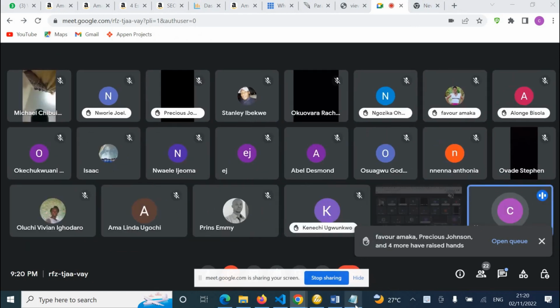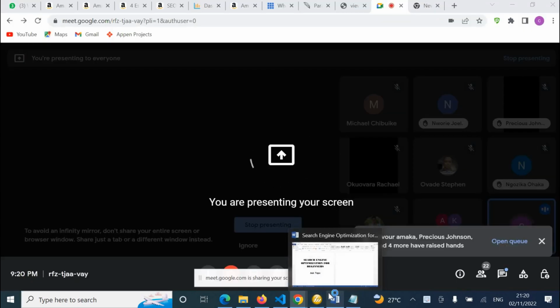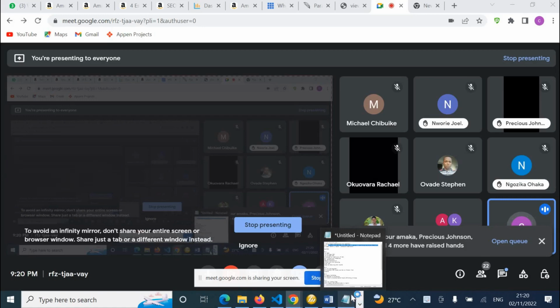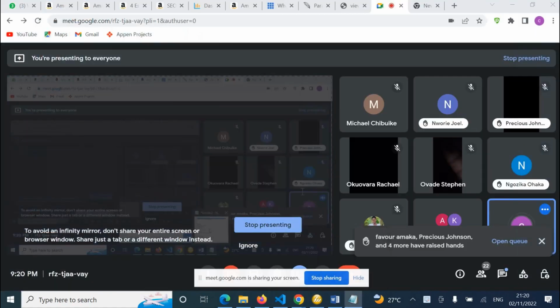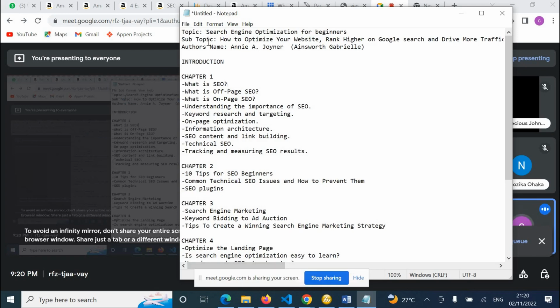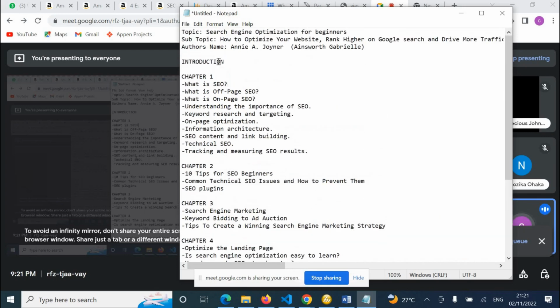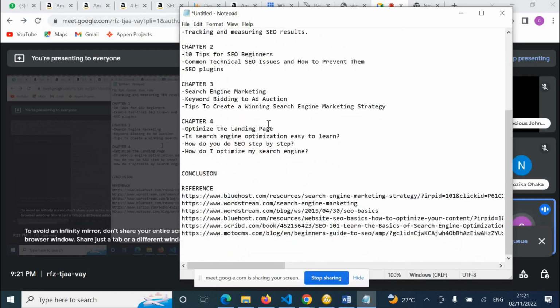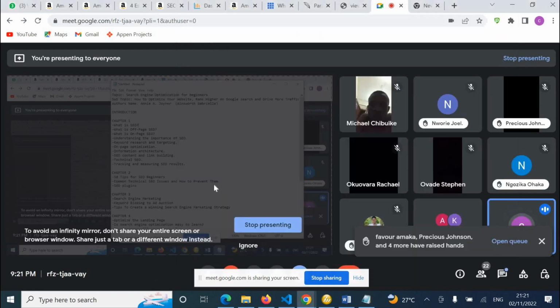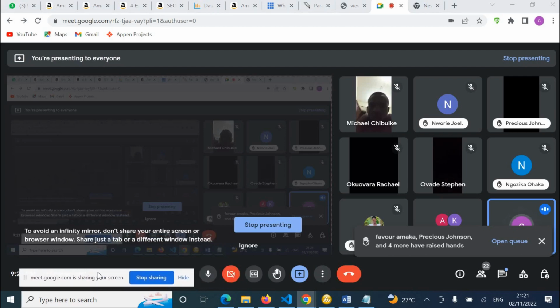So yesterday we created a table of content for the book we want to be writing about tonight. This is the table of content we created. It's about search engine optimization. Look at it. This is the content we're going to be creating tonight. We're going to do as much as we can, then you guys can go ahead. I believe by when I've done 2 or 3, you're supposed to have learned it.